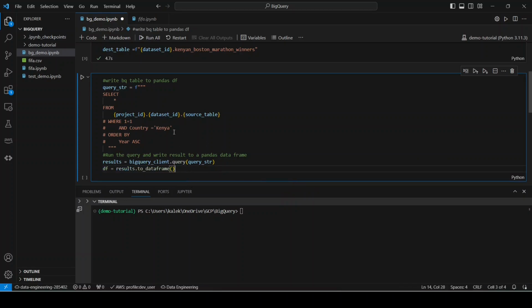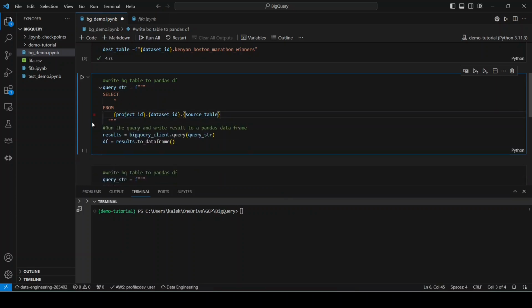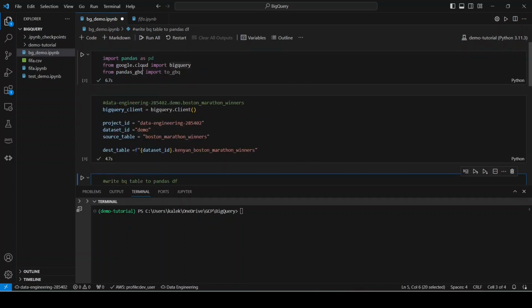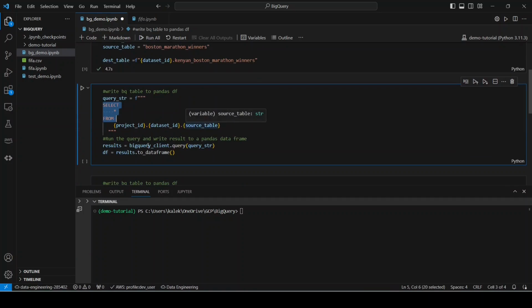Okay, so I'm going to also remove this. This is just a basic select statement. So we are putting it in a query string, and then we will let pandas execute that query so that it can bring our data from BigQuery and load it to a pandas data frame. So this is the query. It's basically doing a select star from this table, basically everything.